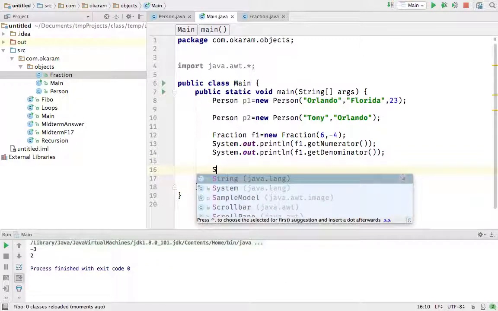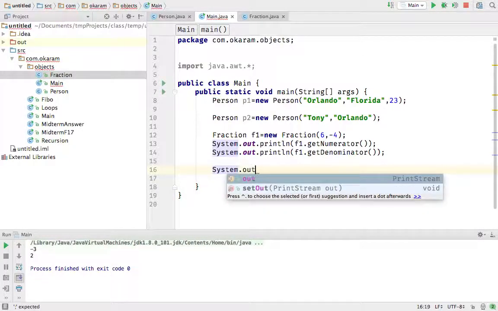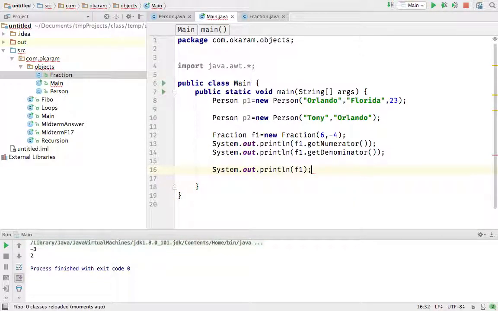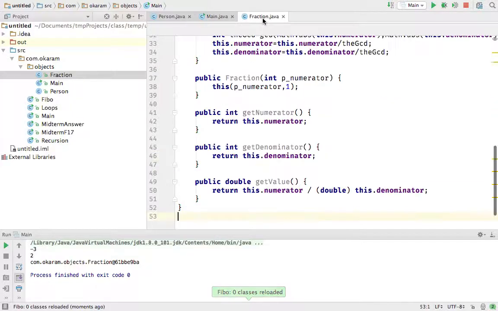Now, we mentioned that every object has a toString method. So what happens if I try to print my thing? It has a toString method. We'll talk about inheritance, but it prints horrible things. We can define our own toString method.